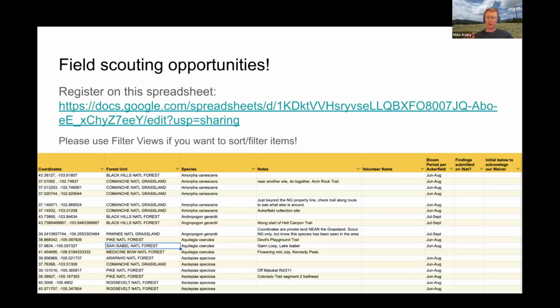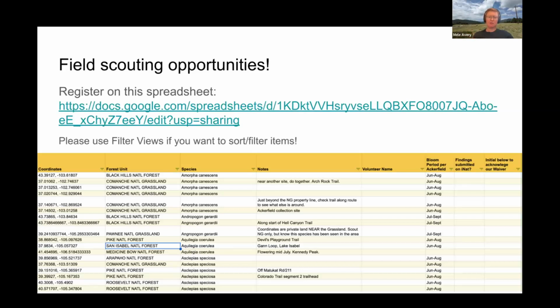If you already have summer plans and already plan to be out on the forest, say you're going camping in the Black Hills or Bighorn, consider looking at the sign-up sheet and saying, okay, I'm going to be in the area, why don't I go and check this observation point out? And these GPS units are taken from iNaturalist observations that have already happened.